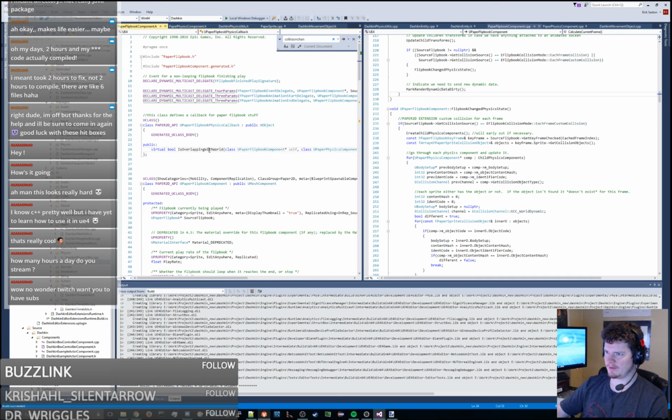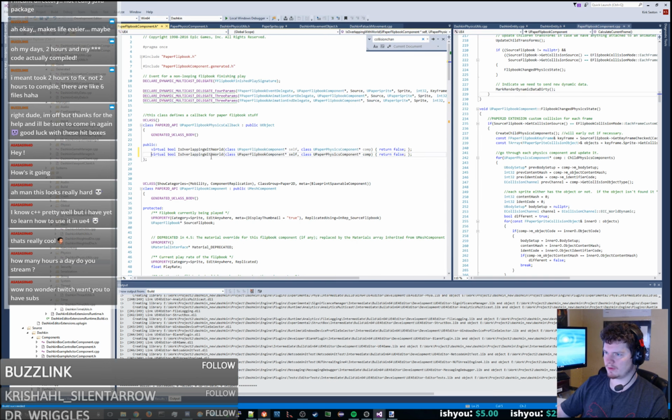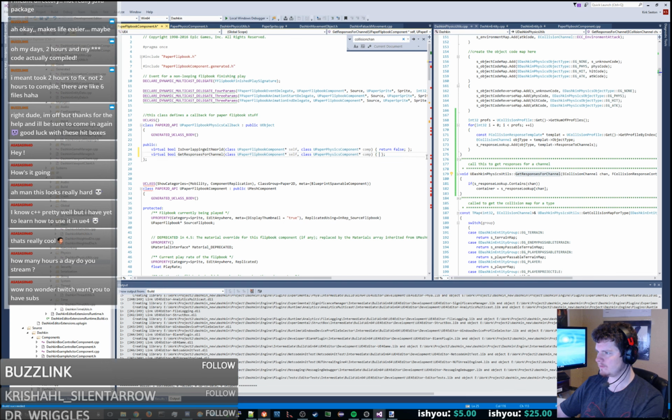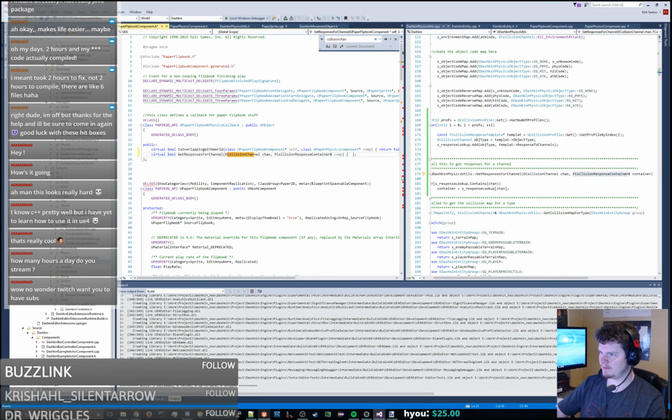So we need another callback here, which is virtual, get responses for channel, and you basically just pass in the channel. So we're going to do channel, and then we're going to get the collision response container reference. So it's going to be container.